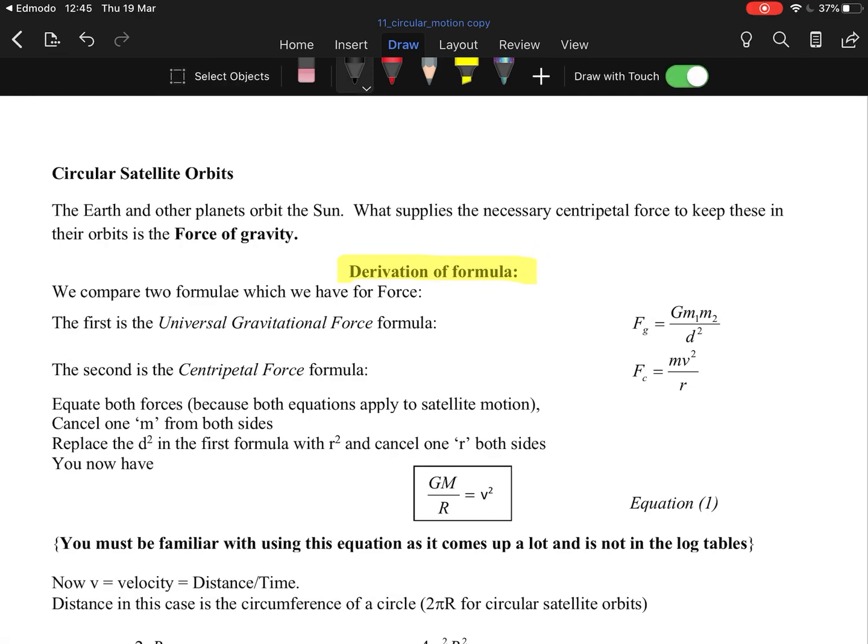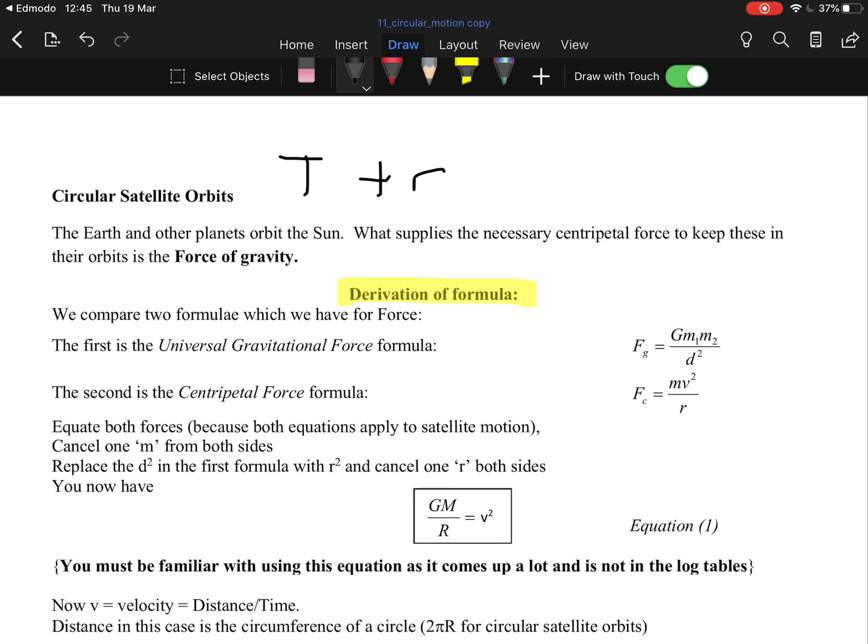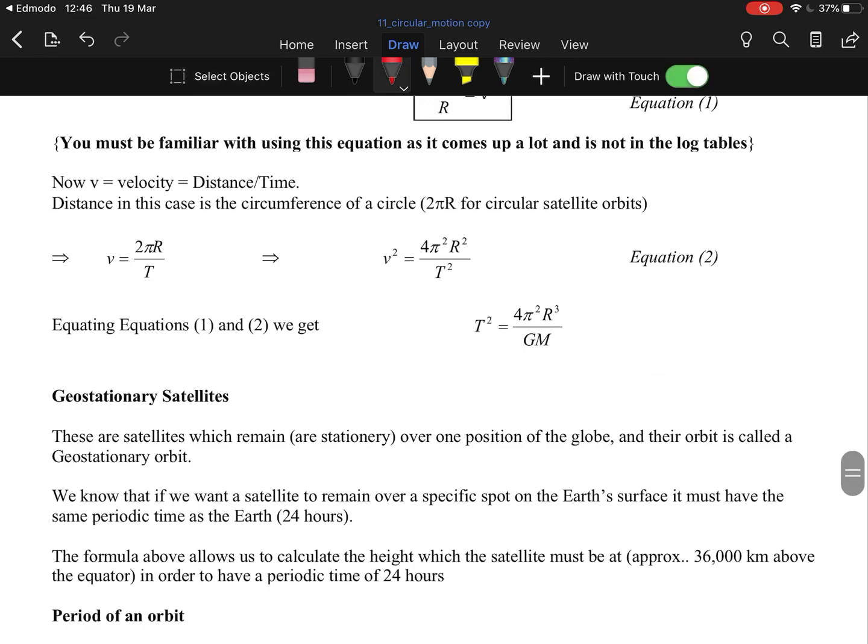Okay, it'll often ask something along the lines of, I'm after leaving my pen there. So it'll usually state what is the relationship between the period of an orbit and its radius. So what's the relationship between the period T and the radius r? Okay, so the biro didn't really pick up everything there in that one, so let me rub that out. So what's the relationship between T and r? Okay, so that's kind of what they look for, what's going on between these two, how are they related? In other words, how do we get down to this equation down here?